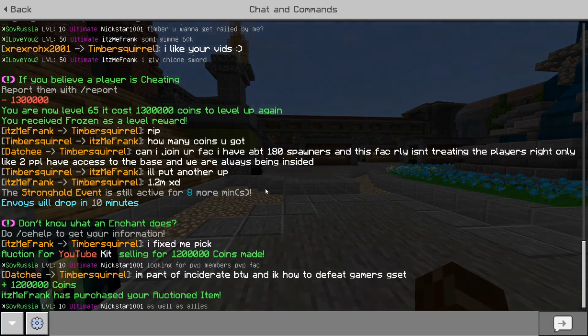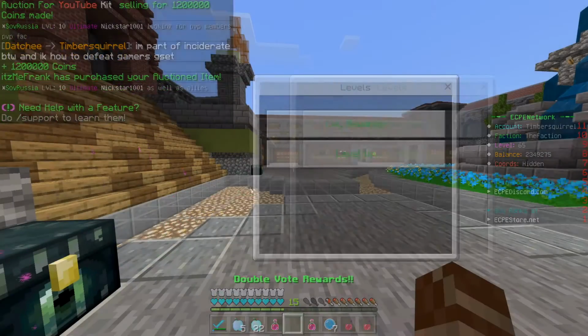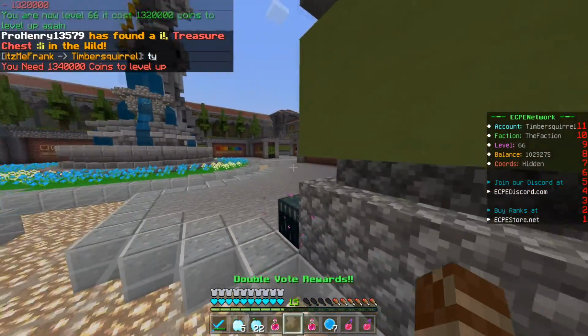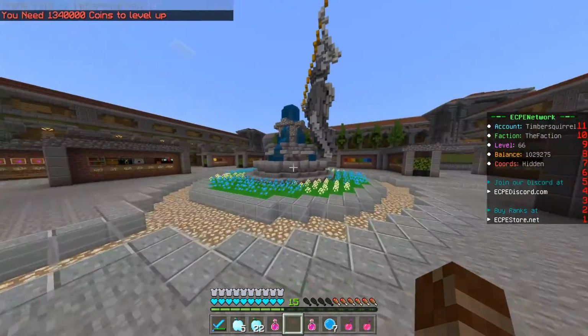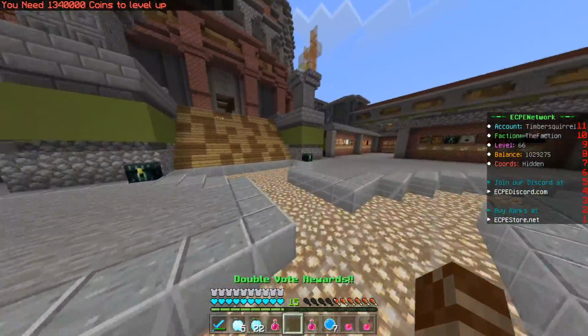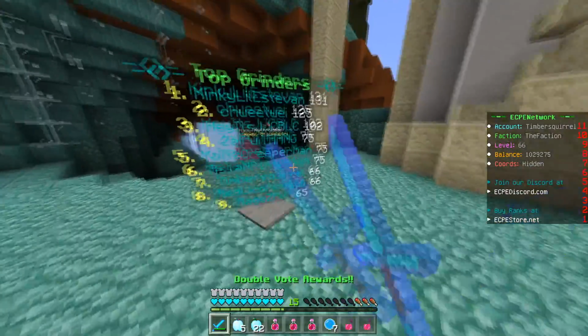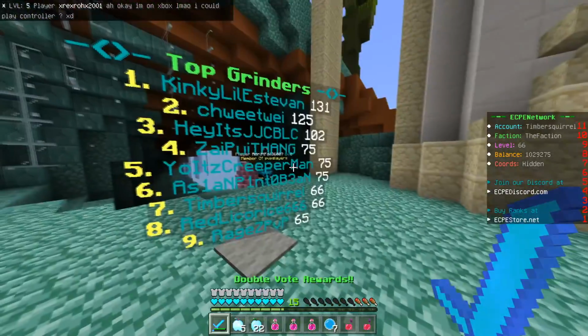All right, there we go. We got another one that sold, so now we can do another level up. Now we've got another million here, and I need 1.3 million. So what would be the best way to get 300k? On a side note, yeah, there we go. Look at this. We're top 7 on levels. So level 66. We're actually getting up there.